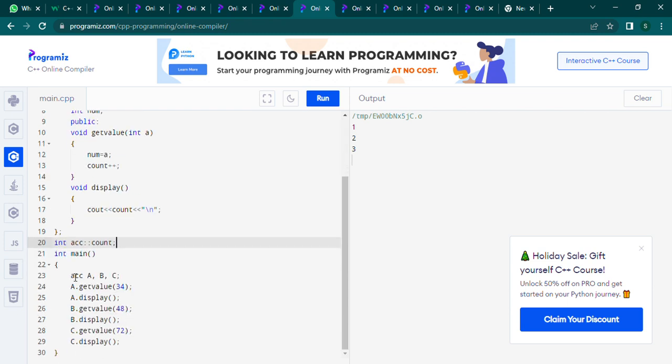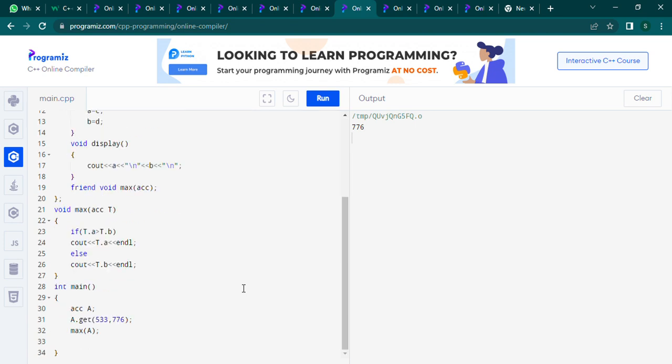So here we have created three objects. One object is given a value. So void getValue will receive the value, and the count will be incremented to 1. So next, using display we are printing that. So 1 will be printed the first time. Next, using b.getValue we are passing another value. So already the count value is 1 and it is incremented to another one, so 2. So that is also printed. If we change the order, a.getValue, b.getValue, and c.getValue, and then we print both the display statements, then we will get 333 as the output.